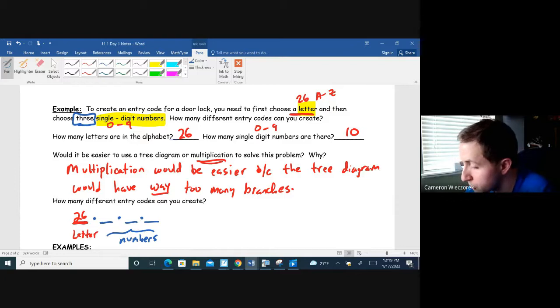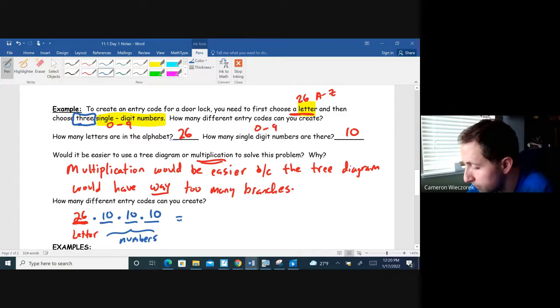Now I go to the numbers. For the first number, it could be 0 through 9. So I have 10 options for the first space. Nothing in the problem says that you cannot use a number again. So if it does not mention that repeats aren't allowed, you can assume that you can use a number all over again. So I still have the numbers 0 through 9 available for the second blank. I have 10 options for the second blank. And for that third blue blank, again, I have 10 options to pick from, 0 through 9. Nothing says I can't reuse a number in the problem.